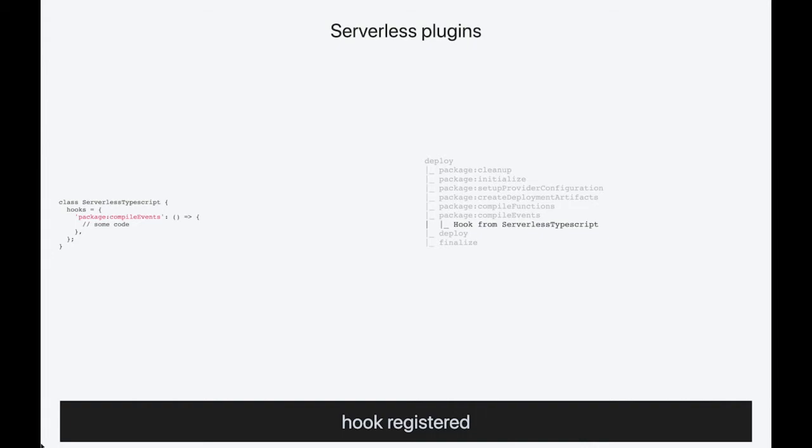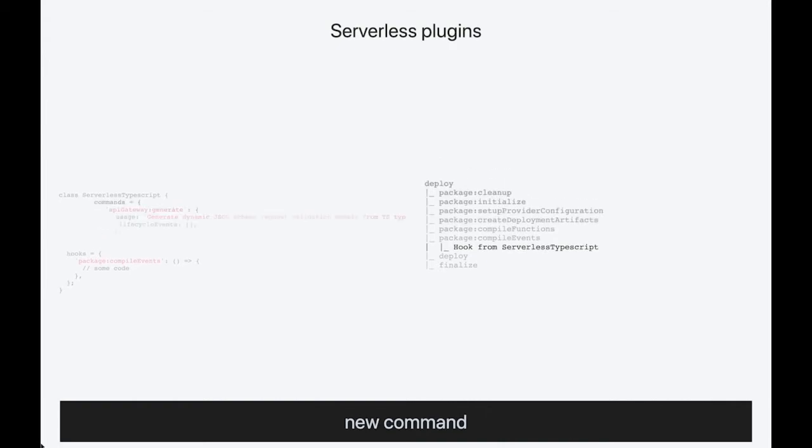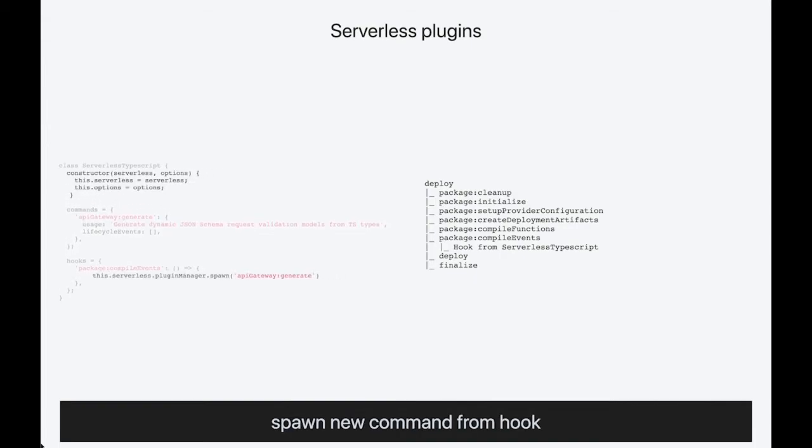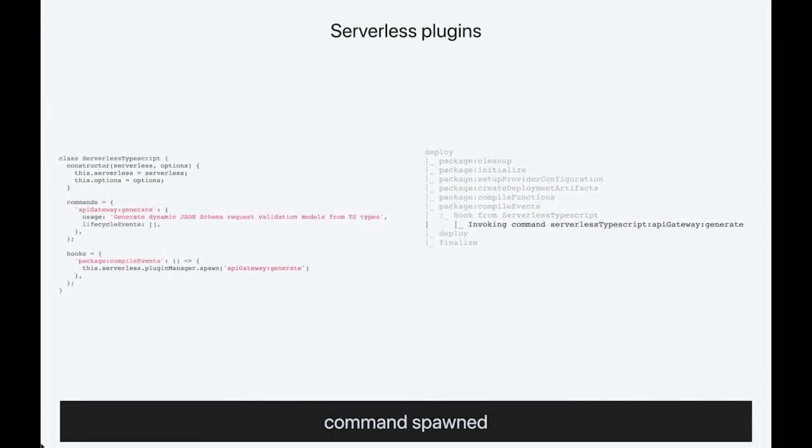This is not doing anything at the moment, so let's add a new command on our plugin. This command will be api-gateway generate. It will contain all the code relative to JSON schema generation and provisioning of the API Gateway model feature. This command is not doing anything at the moment, but if we come back to our hook and spawn the newly created command from our hook using the serverless context object, we will have the command invocation in our deploy lifecycle as expected.